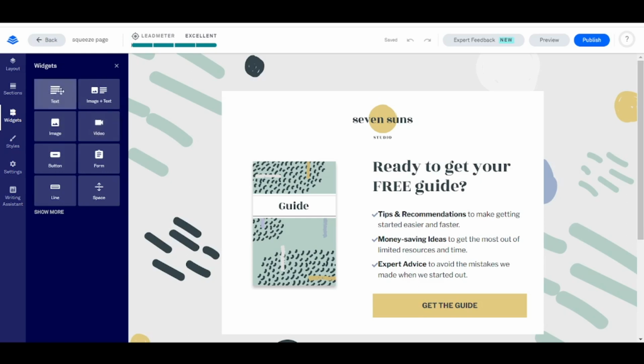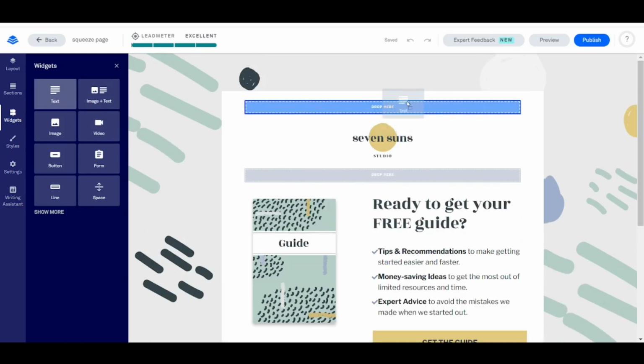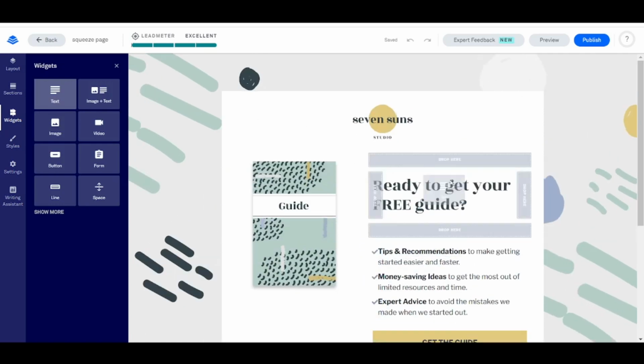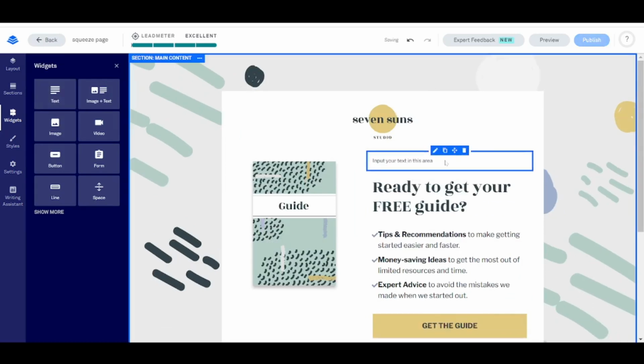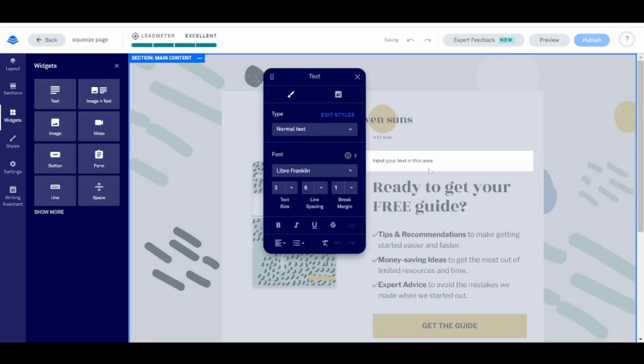In terms of a text element, you just click and drag. You will see that certain portions will be highlighted whenever you bring the box near to them. You can see all these elements. This is where you can drop your text box. So let's say I drop the text box over here. Now this is where you can input your text, for example, this is a test. Let me delete the default text first. So this is a test.